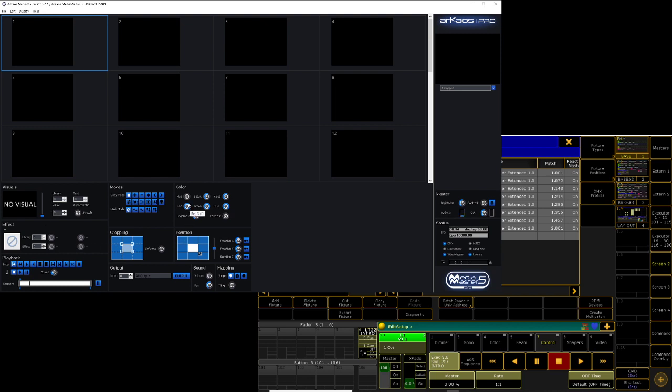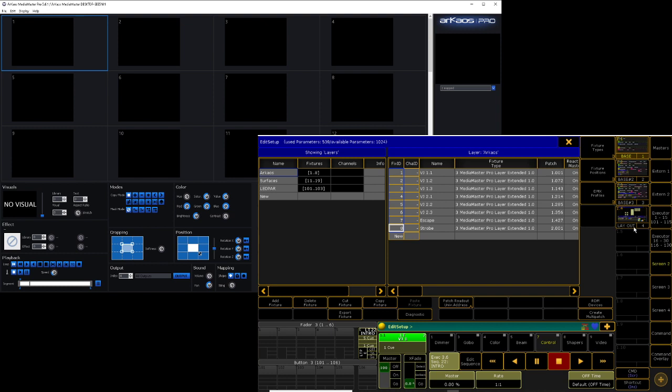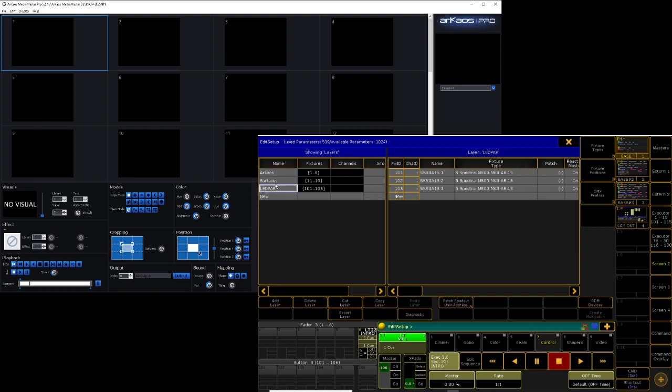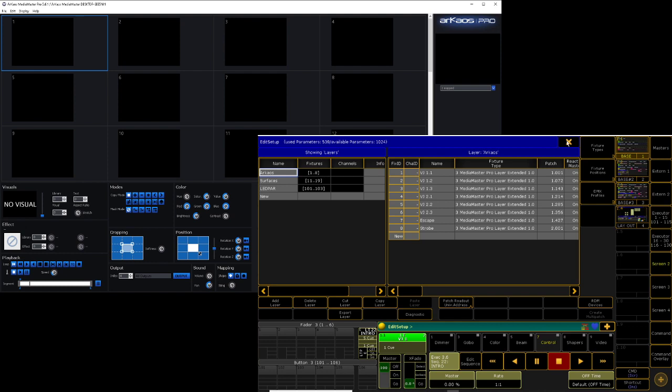There is also layer extend 1.1. The big difference between the extend 1.1 and the extend 1.0 is the new playback modes and some blending modes that are only reachable through the 1.1 extend. Again, if you don't have a super large setup or you're not doing any complicated things, you can always choose a different mode, but I prefer to use the extended mode because then I have all my parameters by my side. I have already patched surfaces and LED bars, but this will be discussed later.